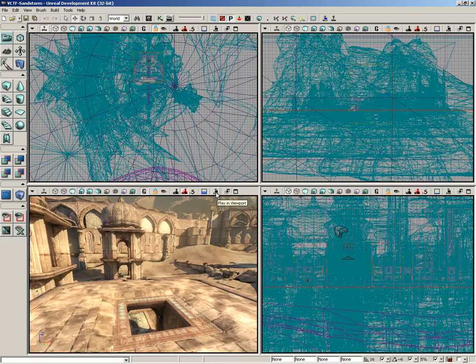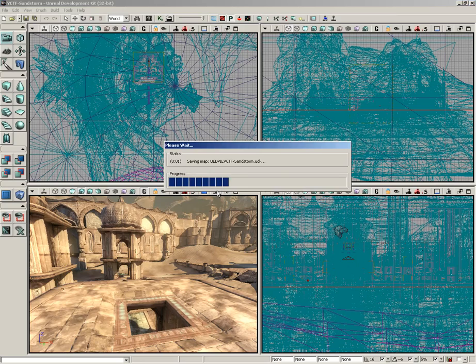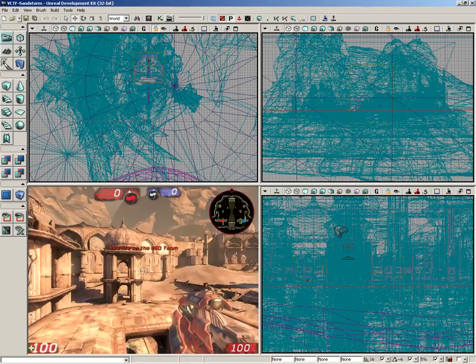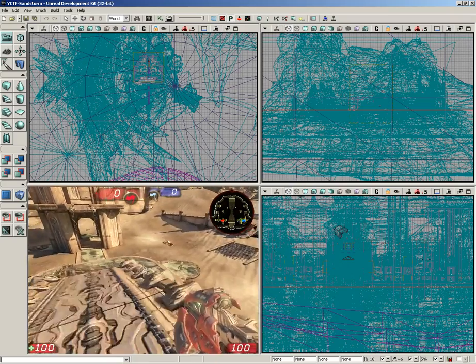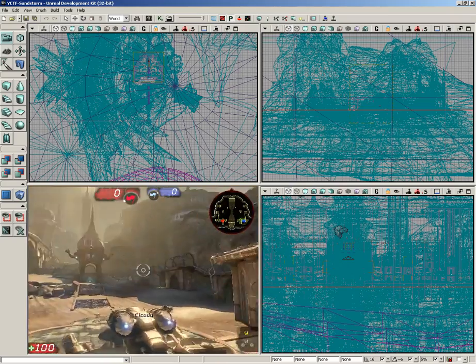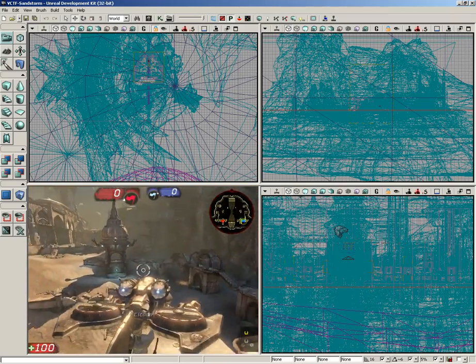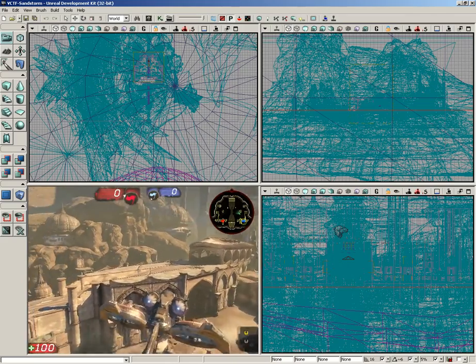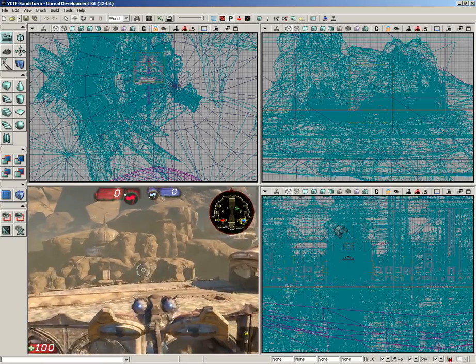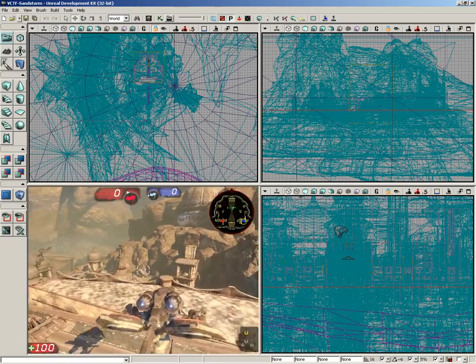Which brings us two buttons back to play in viewport, the coolest button in the whole viewport toolbar because you can click this and you get a little bit of a load, and then as soon as that's done referencing all the shaders, you are on red. We can actually play the game right here inside the viewport, which as far as I'm concerned is just one of the coolest things ever. So if you really want an idea of how your level is playing, how your game is working out, then you can test it right here inside the viewport without having to do anything special.